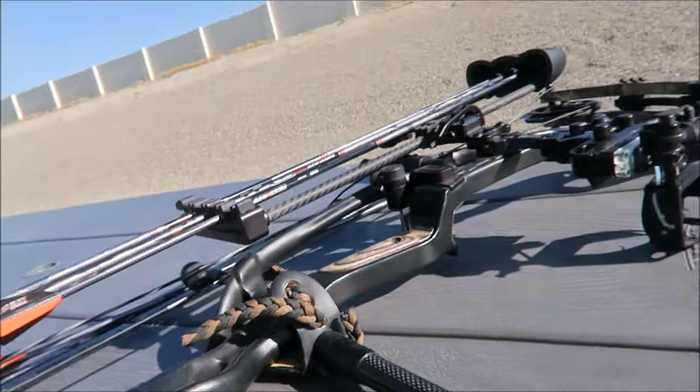The arrows do get really good penetration on targets. Haven't witnessed it on an animal yet, but compared to my buddy's arrows, when I shoot with them, I do notice that it gets good penetration, so I like that. But let's shoot some more targets.